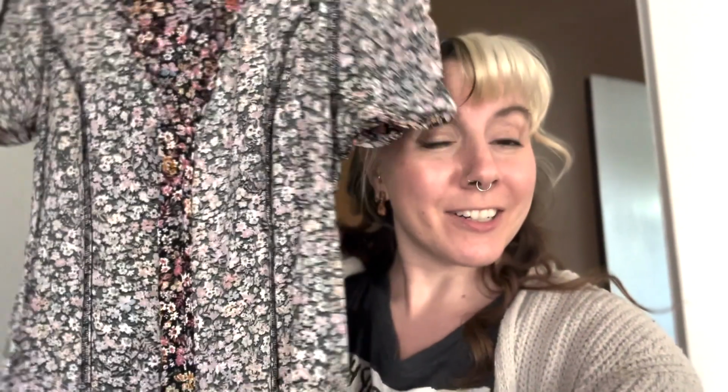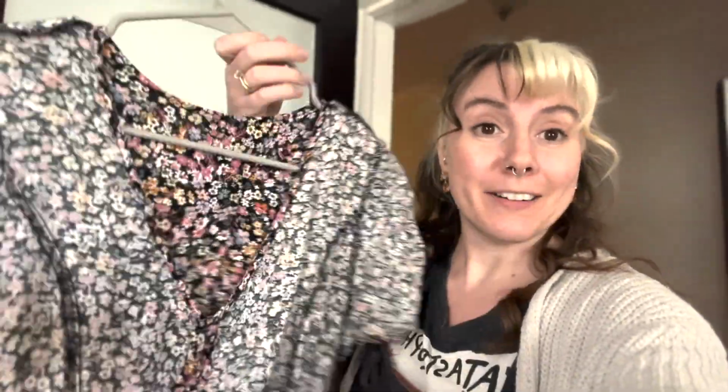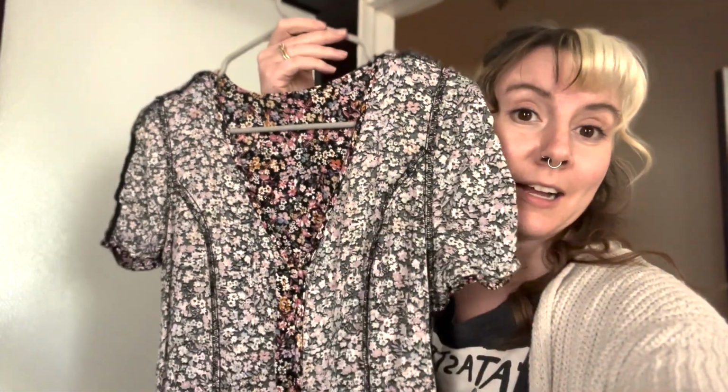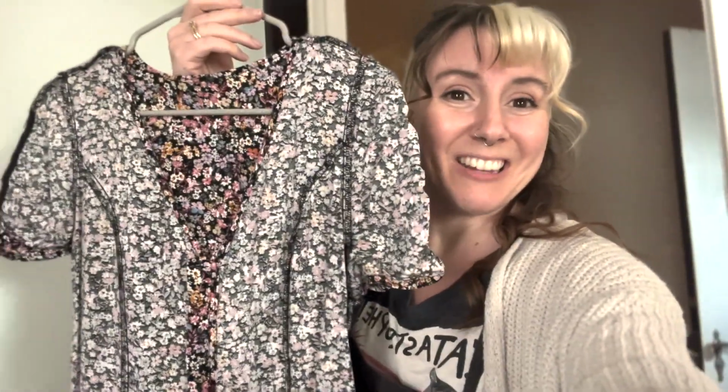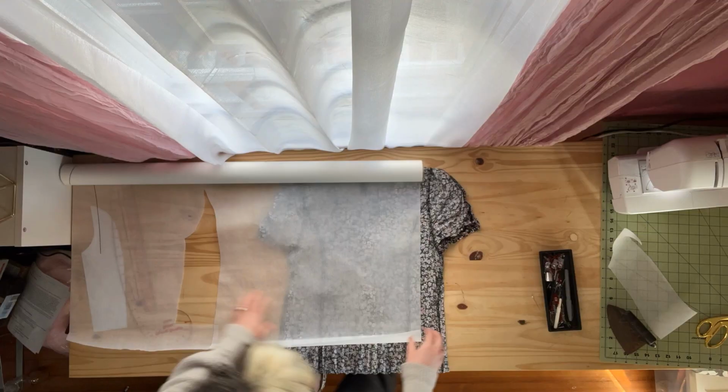Okay, I figured out how I'm going to cheat it. So I found a dress that I have that has princess seams. I've already flipped it inside out, but what I'm going to do is essentially trace this pattern and apply it to my pattern as well. I gotta figure out exactly where the waistline is on this because these pieces just go all the way to the floor. So that's how I'm going to figure this out because I'm so far off. I feel like I have a lot of work ahead.